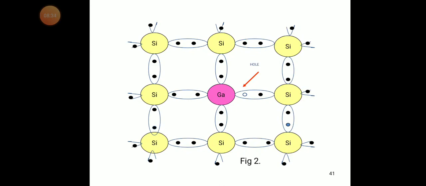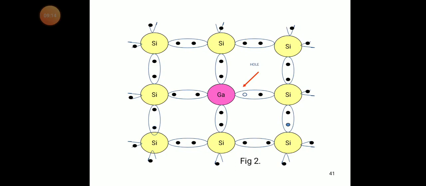In the atomic structure we have silicon and we add gallium, or we also say it is doped with gallium atoms. A gallium atom has 3 valence electrons, while a silicon atom has 4 valence electrons. The gallium atom forms covalent bonds with 3 silicon atoms. For the fourth covalent bond, 1 more electron is required. This necessity of an electron is called a hole.